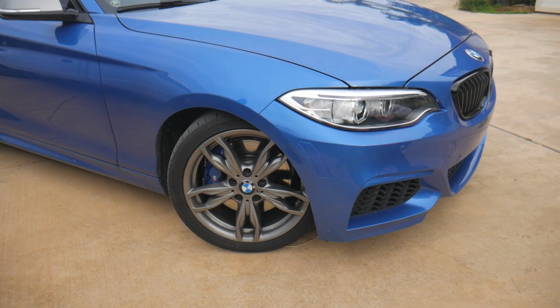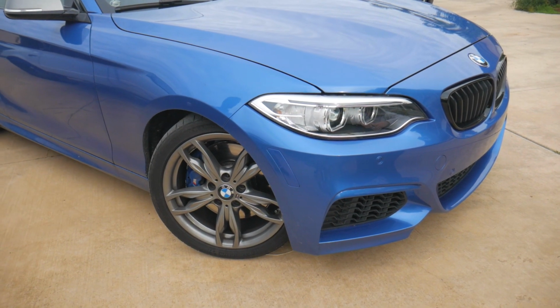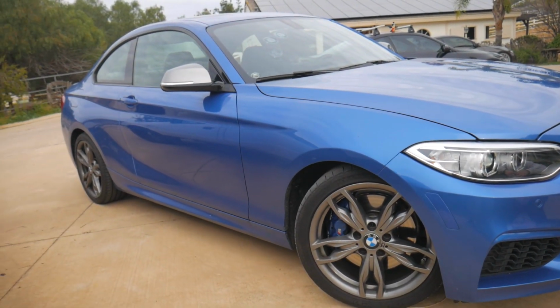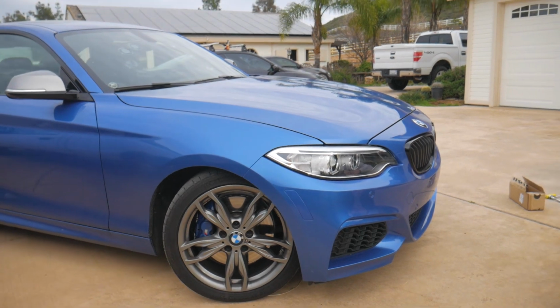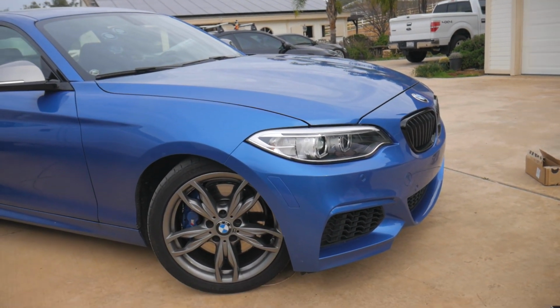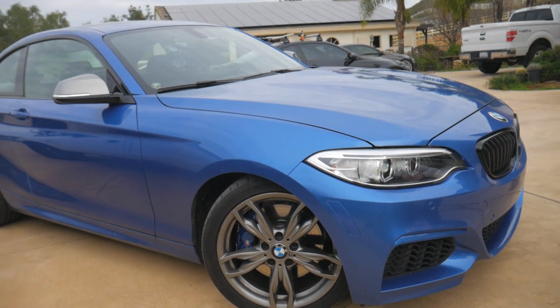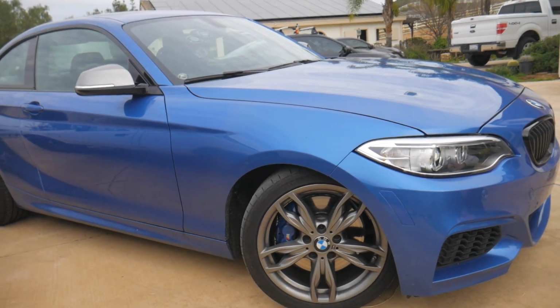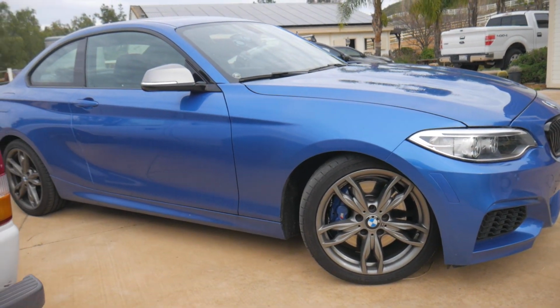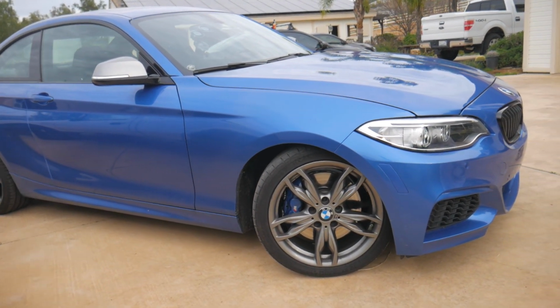So anyway guys, we just finished up the other side and man, these look fantastic. It actually makes such a big difference to the front end and the overall appearance of the car. Really pleased and satisfied with the fitment. The color matched Astoro Blue looks really nice and it blends in incredibly well. And following this, I'm going to give you guys some before and after clips just for your reference, but that is going to do it for this video.